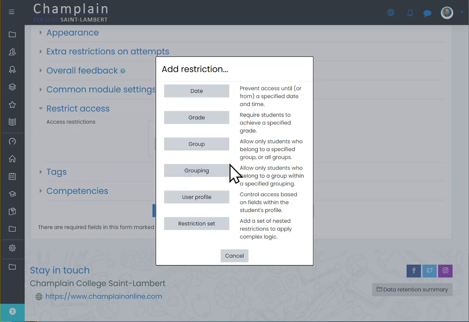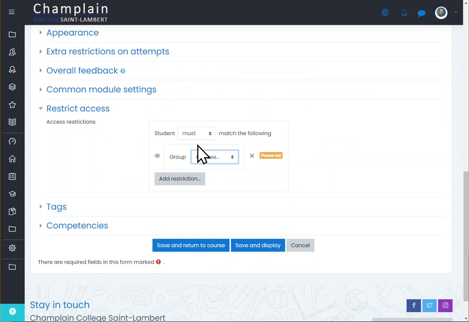A grouping is a group that consists of groups. So you can take a couple of groups and put them in one grouping. Let's use groups for now because I have 2 groups, group 1, group 2.